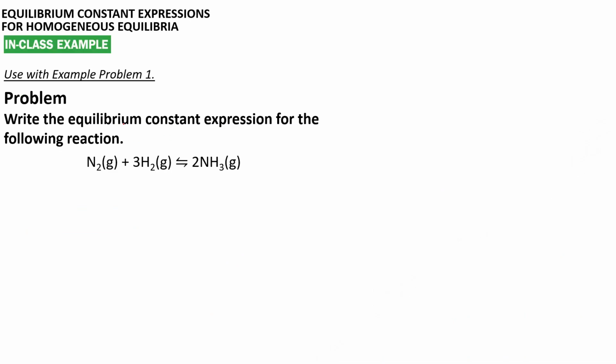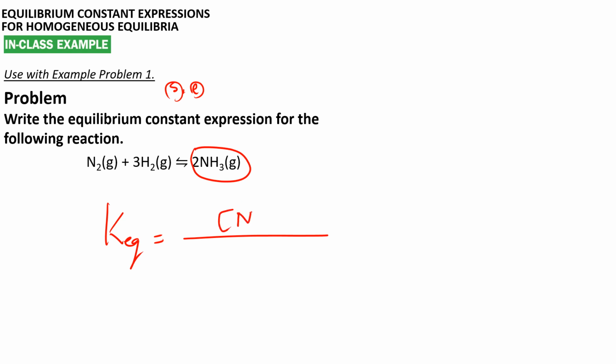So now let's go to an example and solve. Write the equilibrium constant expression for the following reaction. So, you know K equilibrium equals أول شيء نشيك هل في solid أو liquid؟ ما في. يعني كلهم حنحطهم في المعادلة. This is the product, right? So you will do NH3. Do you see this 2? هاي 2 اللي هني to the power of 2.